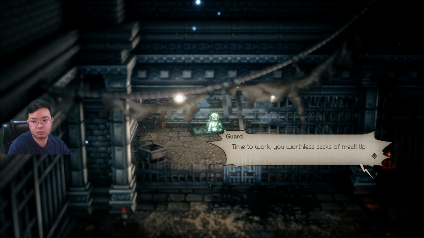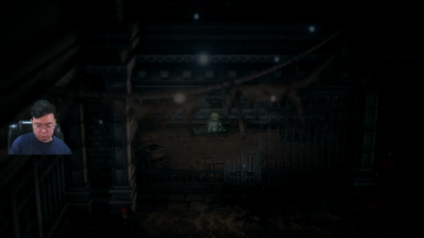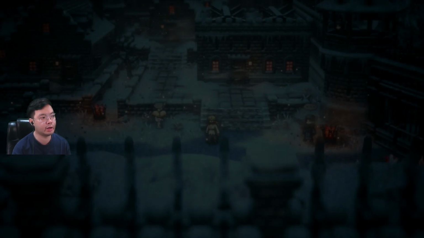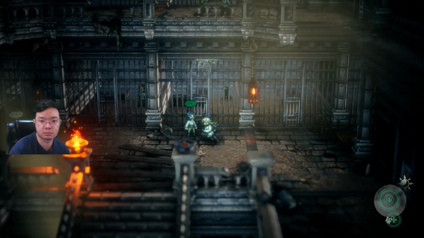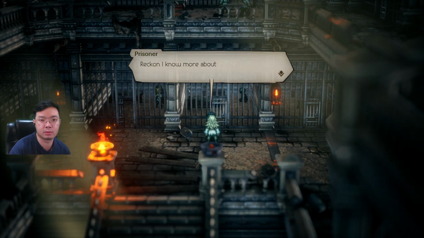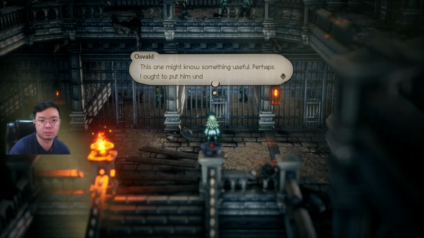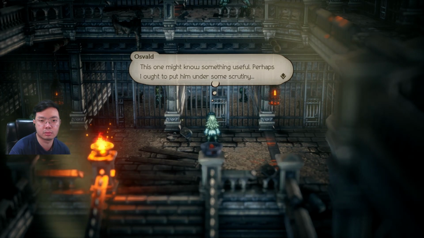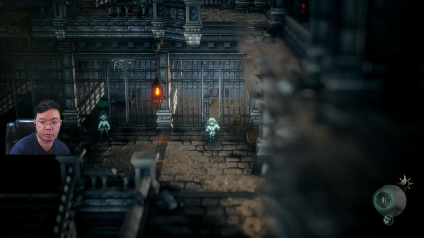Time to work, you worthless sacks of meat! Up and out! Last but not least, the escape route. I was thinking long before you, see? Reckon I know more about this prison than the guards themselves. This one might know something useful. Perhaps I ought to put him under some scrutiny. Okay, we're doing him last. Because I want to look for more chests.